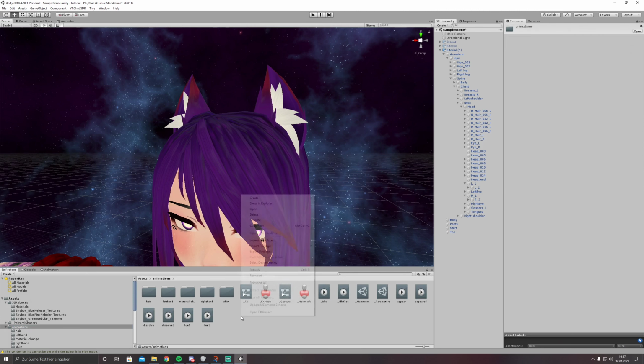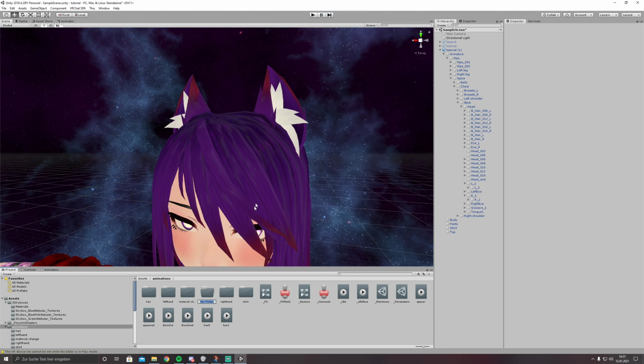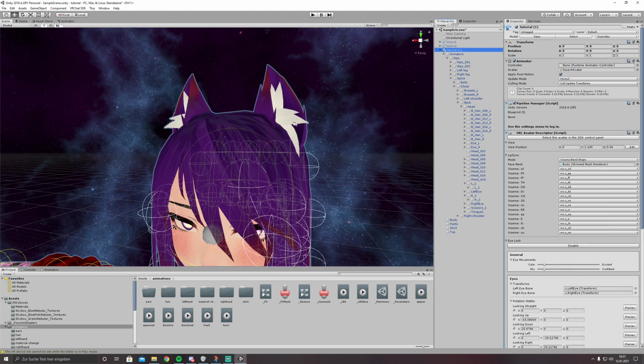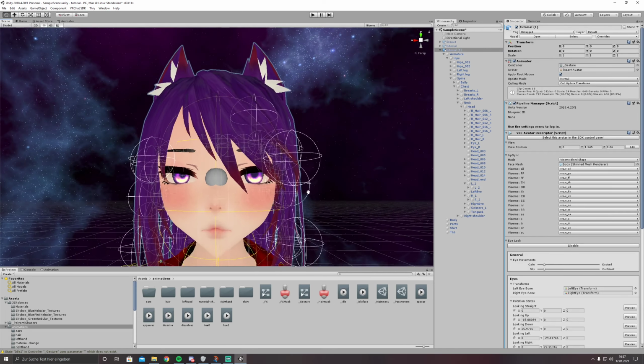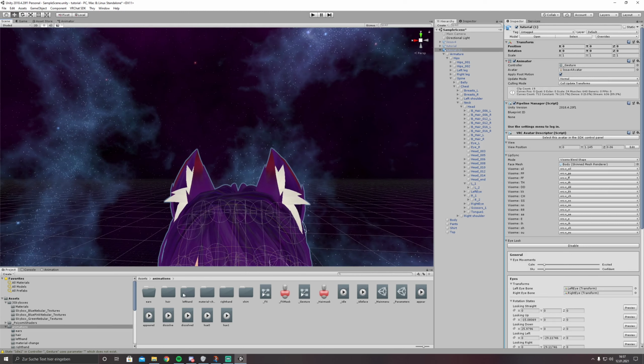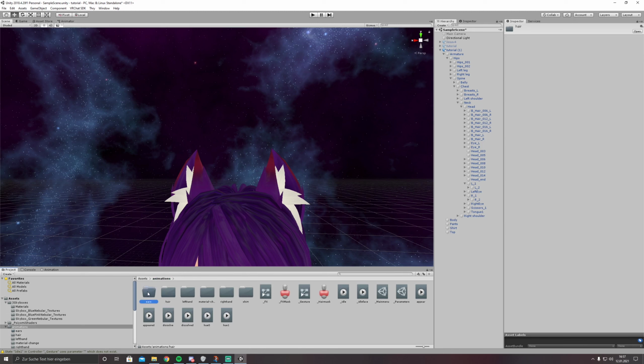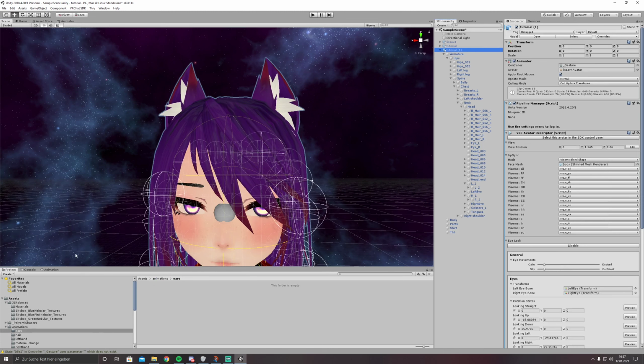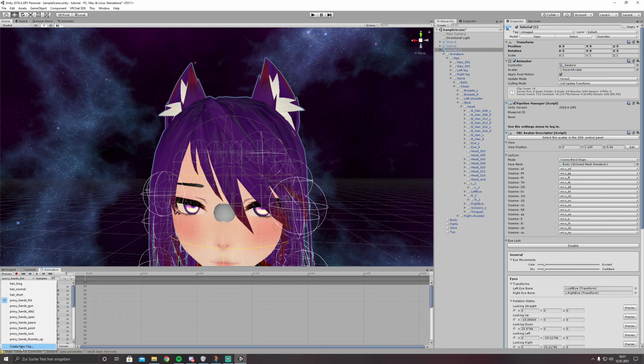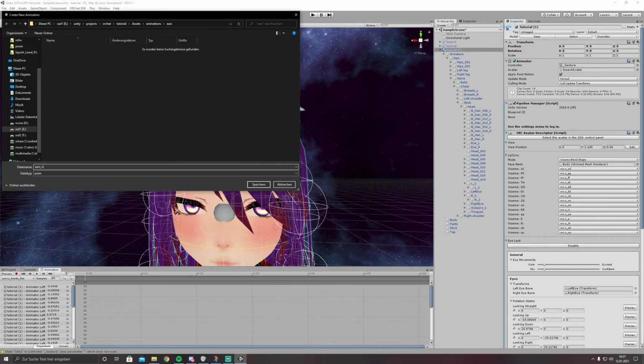Okay, then we are going to create a new folder in our animation folder and we call it ears, why not? And since this is a transform of bounds, we are not going to work in the FX layer. Instead, we are using the gesture layer. Gesture. And now we need to create 5 animations in total. So we are going in our ear folder, choose our avatar, and start with the first animation we call ears normal.